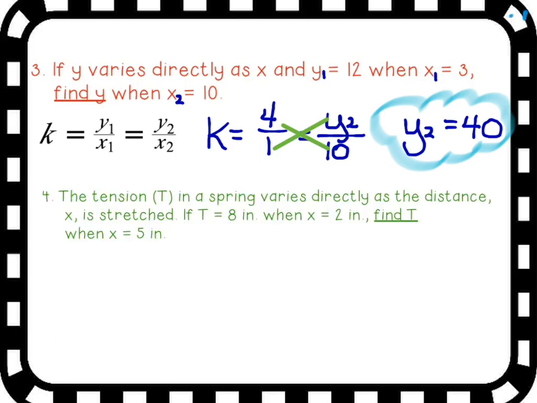The next question just deals with an application. We don't have x and y this time, so we have to understand that the placement of y in this always comes first. So T kind of takes or substitutes the place of y. So we're going to put it here and here. The tension is going to be that value. And we're going to set up a proportion because the constant of variation, constant means constant, the same. So no matter what the numbers are, they're always going to have the same ratio.